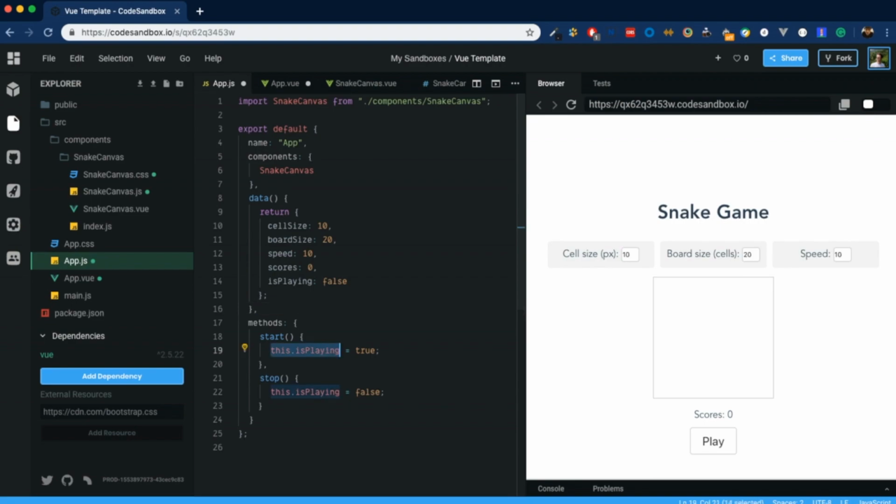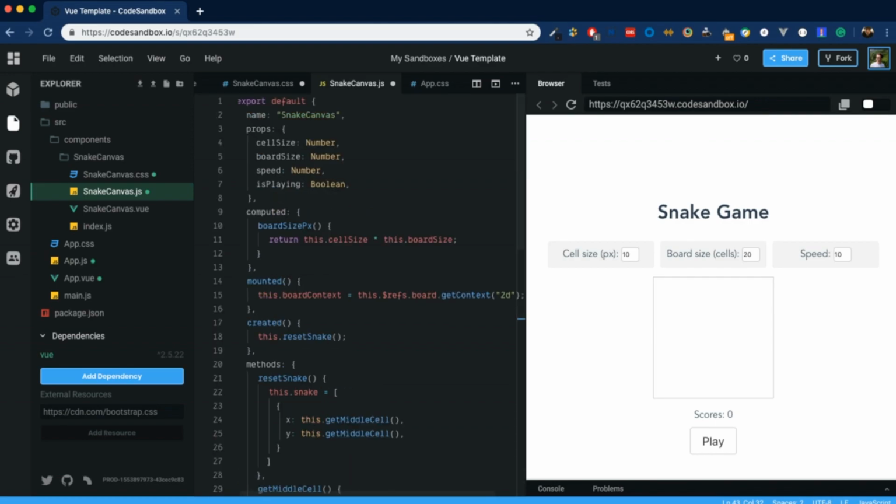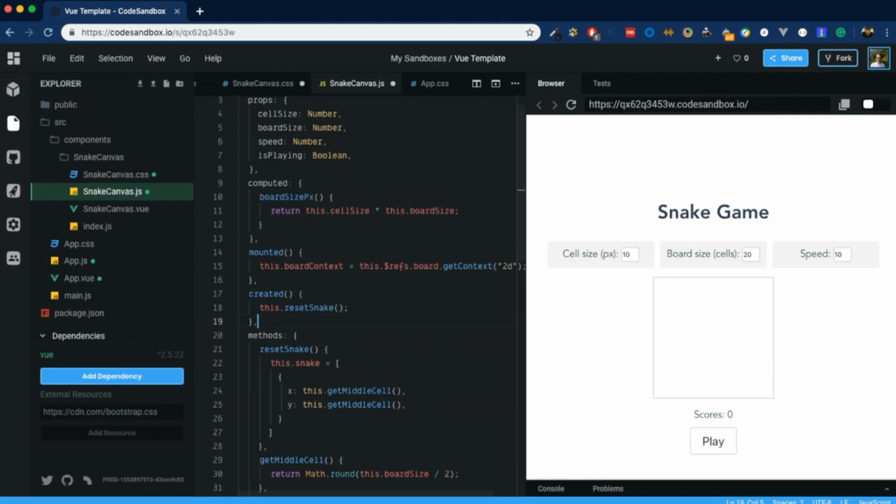Okay, for controlling these changes, we can use watchers. Basically in this file snakecanvas.js we add watchers. It's called just watch.